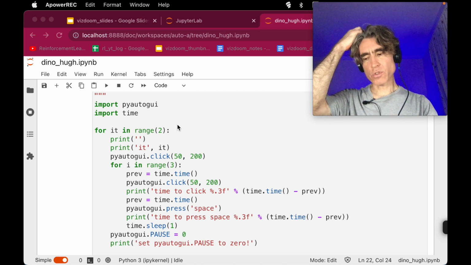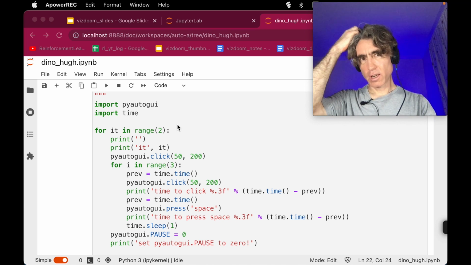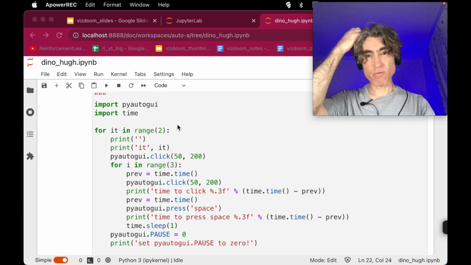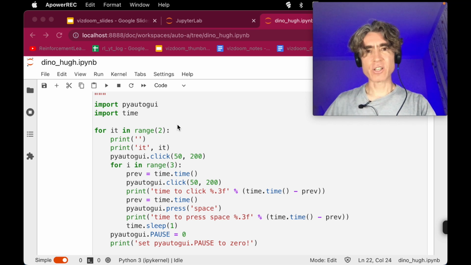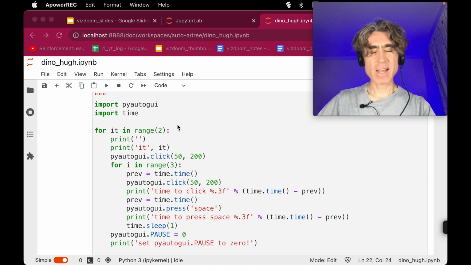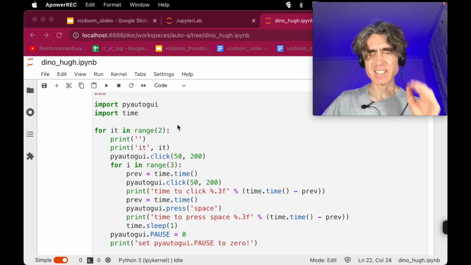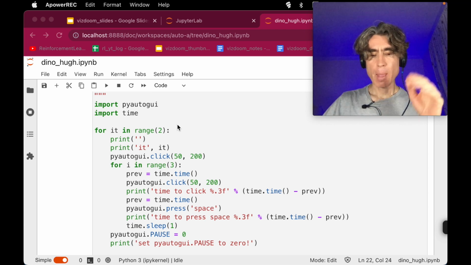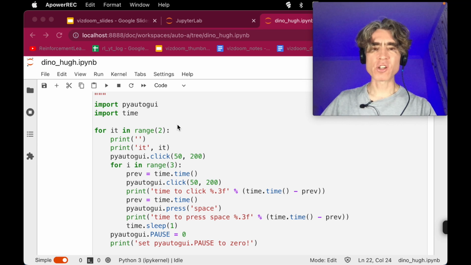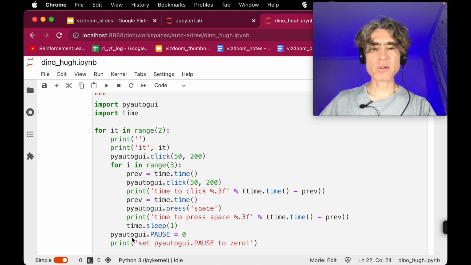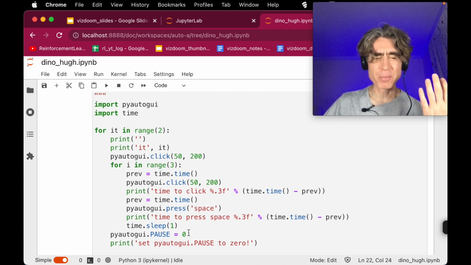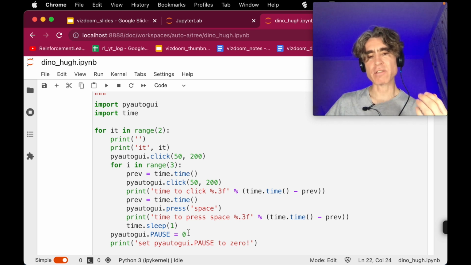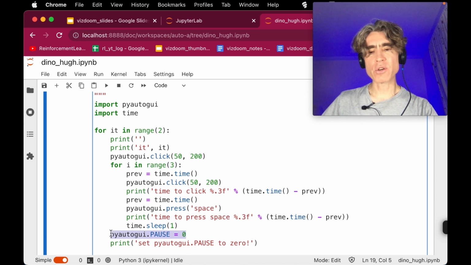But when I started running it, it was using a lot of time. Like every time I clicked on something, it took a tenth of a second. Click with the mouse, a tenth of a second. Press the space bar, a tenth of a second. Now that's a lot, right? But if you go to Google, it turns out there's something called pyautogui.PAUSE. It is actually on purpose pausing for a tenth of a second after everything. If you set pyautogui.PAUSE to 0, it becomes a lot faster.